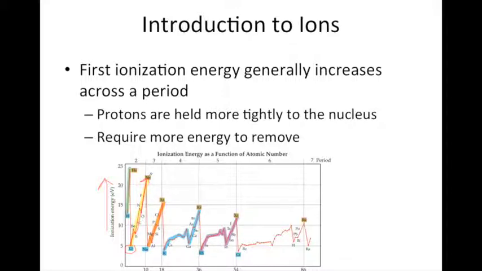you're starting a new period on the periodic table. And also, as you're going from neon to sodium, the electrons are starting into a new shell. Now again, we'll discuss electron configuration in another lecture, but just in general, as you add electrons to the same shell, they get squeezed in tighter towards the nucleus. Once you start a new shell, the electrons move further away, and then it takes less energy to pull that electron off. And then we start that trend again. And adding electrons to the same shell, we end up with higher ionization energy.